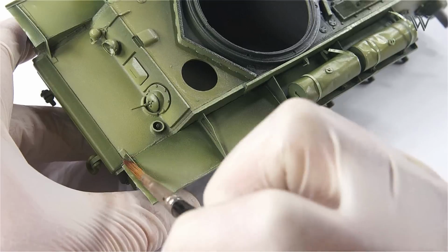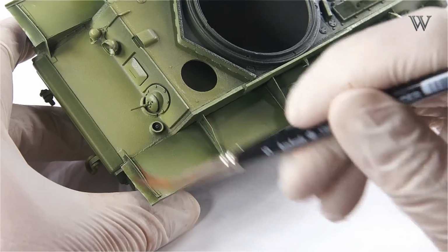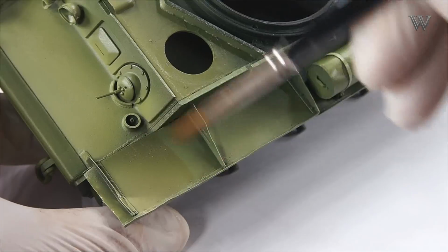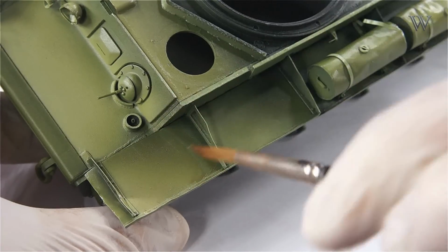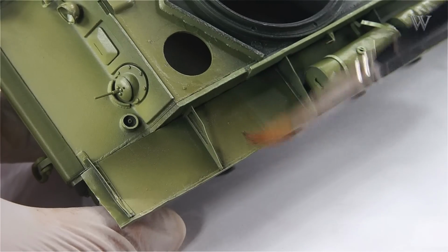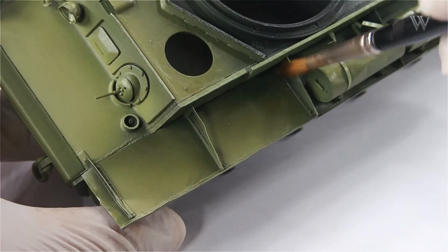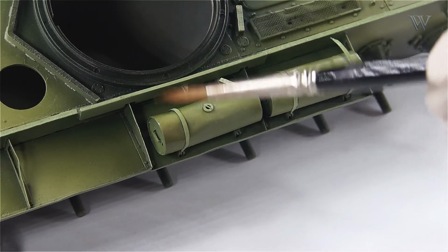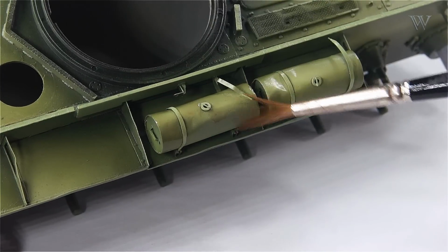It should be noted that filters are easier to apply over a matte area. This is because the capillary action of the rough matte surface will absorb the filter, helping it to spread evenly over the surface. On satin surfaces such as this one, you need to rely more on technique to evenly spread the filter.